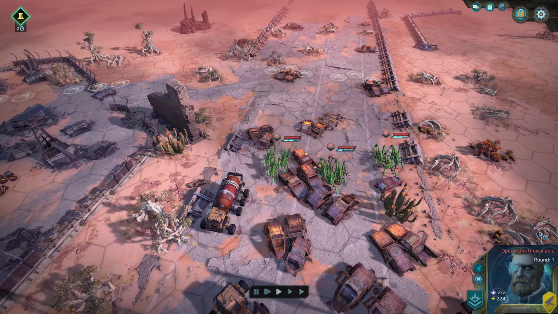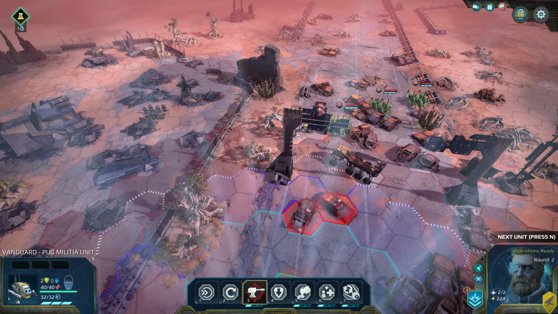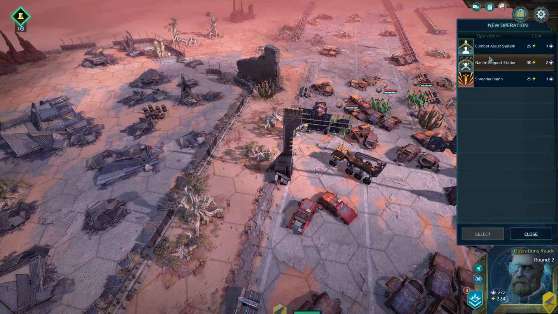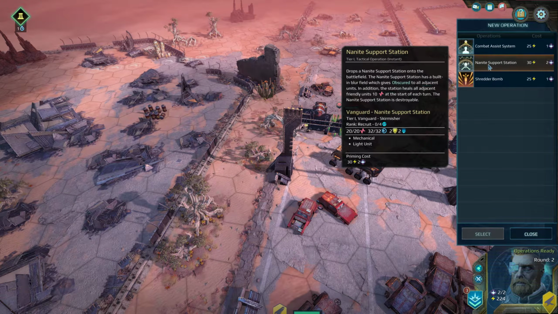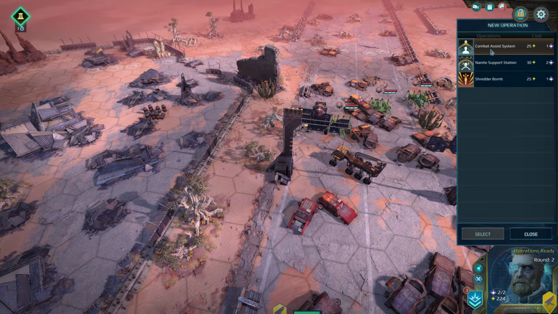I'm surprised they moved at all. At least they came forward a little bit. Operations available. We might need to be looking at those. And we could have probably saved a couple of our units a few times by using things like this. We could have got the heal at the beginning of the turn.